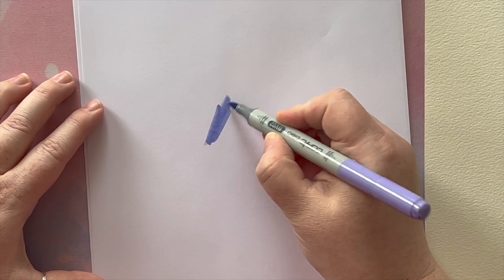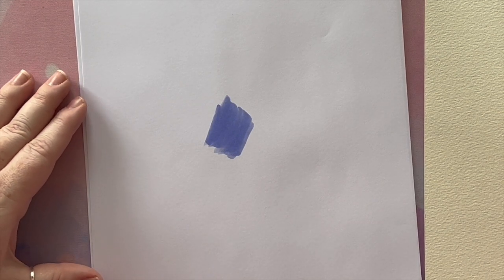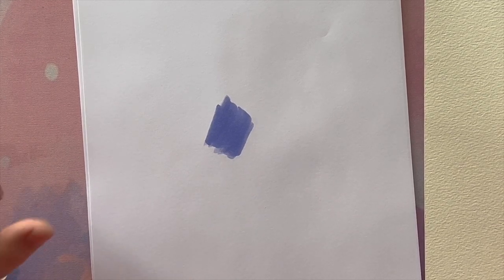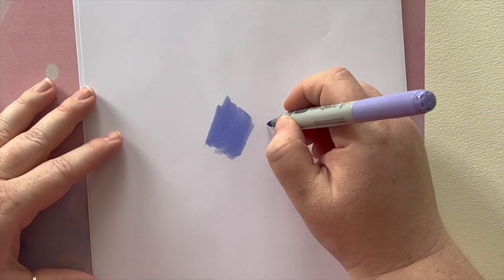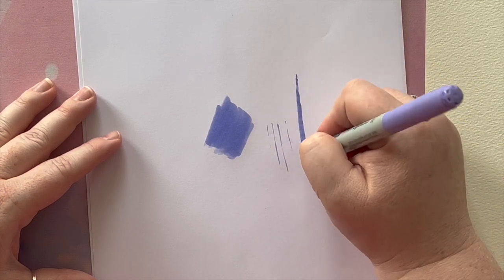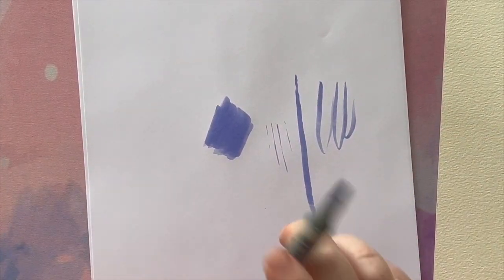So as you can see, you can just get beautiful color from an alcohol marker. Sorry. So you can get really fine lines from the nib. You can go fine to thick. So these are good for like calligraphy. I can't do calligraphy, I'm terrible at it.